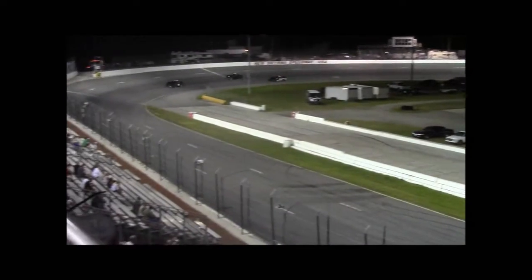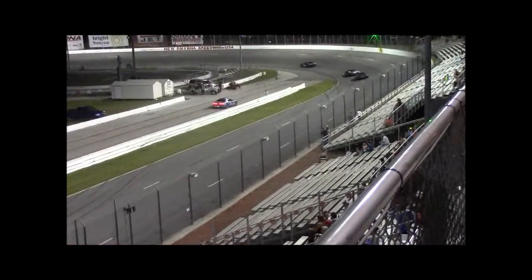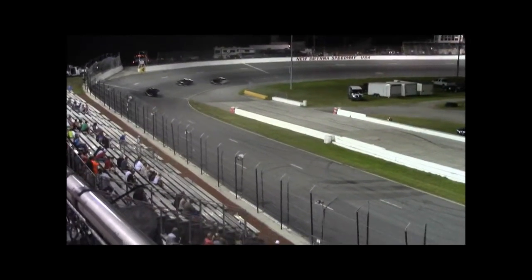Ted Vulpius leads the points. David Russell is 2 points behind him in second, and 9 points behind him in third, it's Bobby Dooley. So, that's three drivers who are mathematically possible to win this title. Bobby Dooley in the 35 is trying to work on Mark Broat in the 6. And up front, Vulpius is trying to track down Blanton.